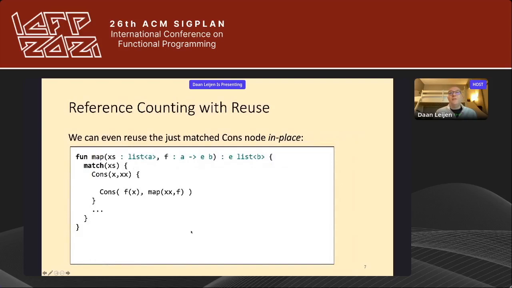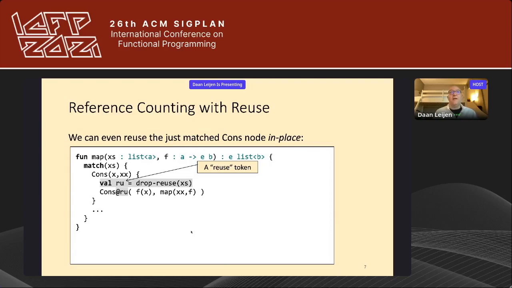And we can do a little better because now that we're freeing if it's unique, we can also say, well, maybe we can reuse those things if they happen to be unique. And that's like here, the cons node matches with another cons node to allocate later. So what we're actually doing is we're going to create reuse tokens. So instead of saying drop xs, we say drop, but maybe reuse it and put it in a reuse token. It'll be null if we can't reuse it. And otherwise, it'll still be pointing to the thing.